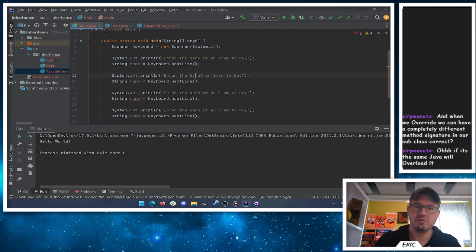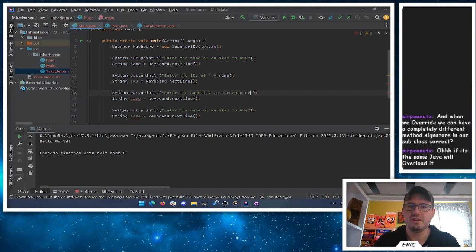Enter the SKU of, and we're going to add the name here. So this will be my SKU. Enter the quantity to purchase of, plus name, and that'll be an integer for quantity.